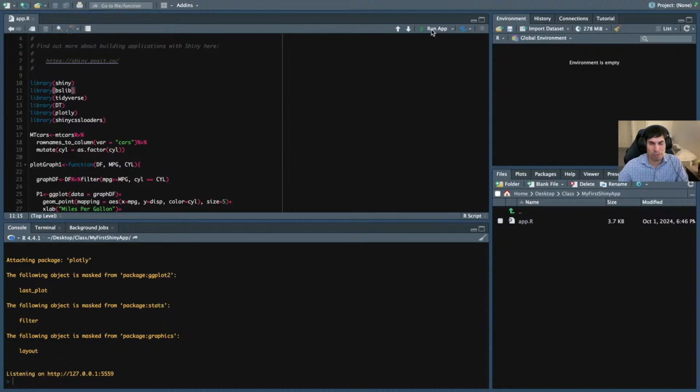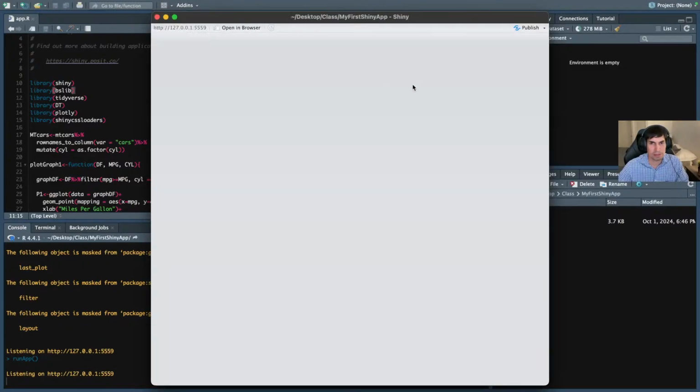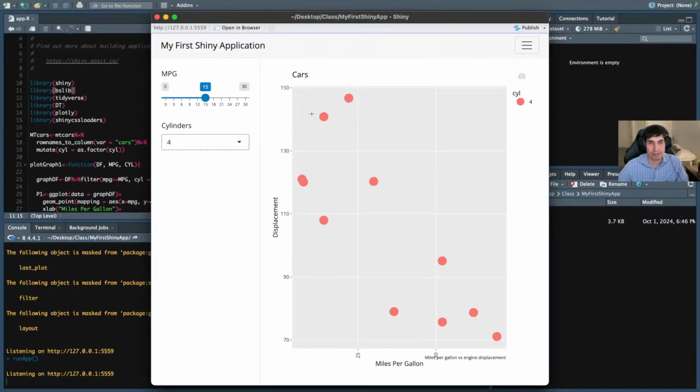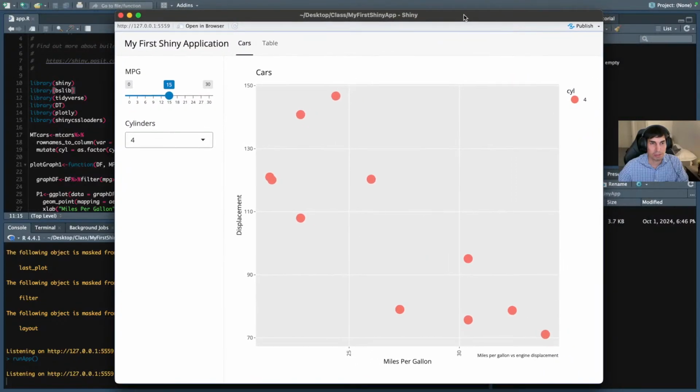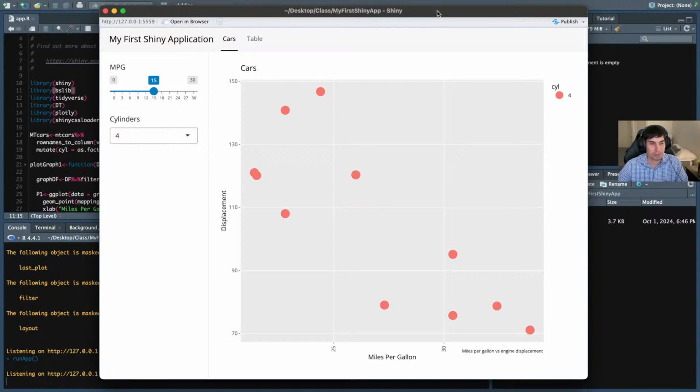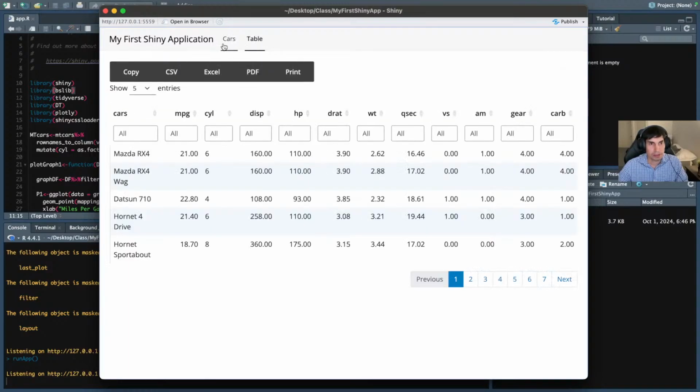So if you remember, I'm going to run this app so that you can see what it looks like. I will be running it in the window from RStudio so that I don't have to keep changing windows for you guys. But feel free to follow this tutorial and run it on your external web browser. So this is our current application, right?